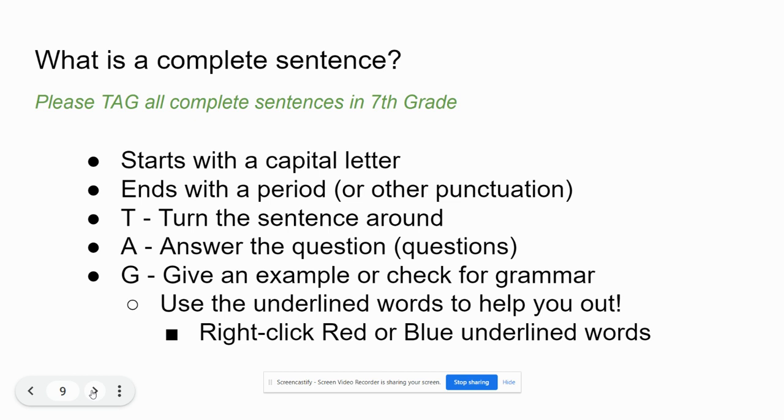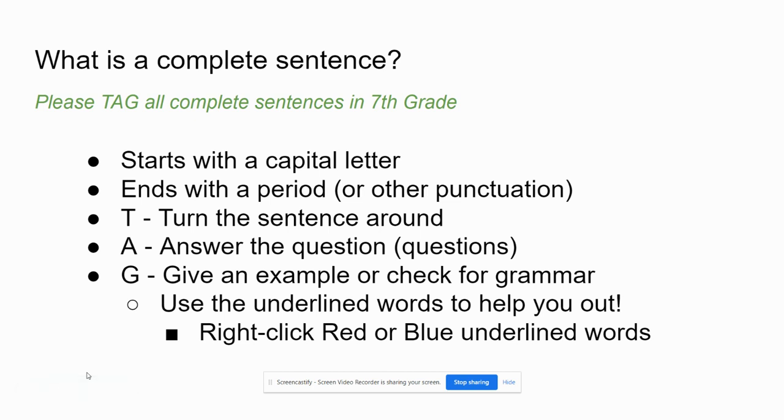So a complete sentence starts with a capital. This was a really big thing. As I was reading through, about 75% of kids in the class are not starting their sentences with a capital letter. It's really important that you're doing that. It ends with a period or other punctuation. So if you want to end with an exclamation point, or if you need a question mark, you're ending with that. And then I put the tag in there so that you could help remember what that means.